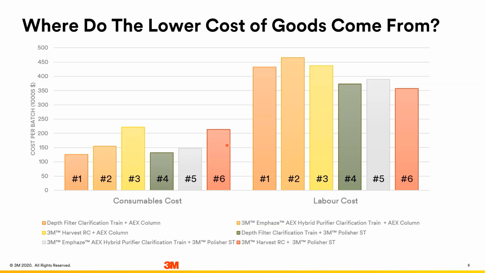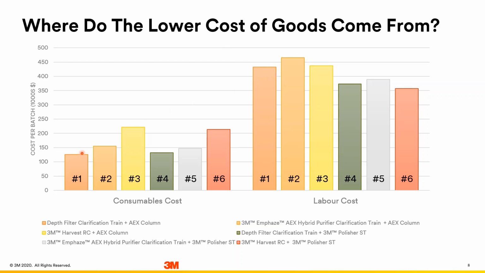your process. If we look at the labor costs, we can see a general downward trend in labor costs, and that again makes sense. The technology is doing more, and therefore the people running the process need to do less, and so we can see a reduction in the overall labor costs.